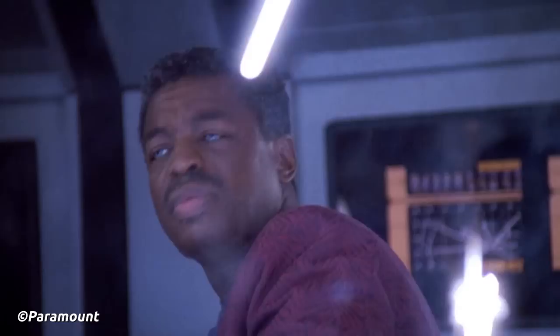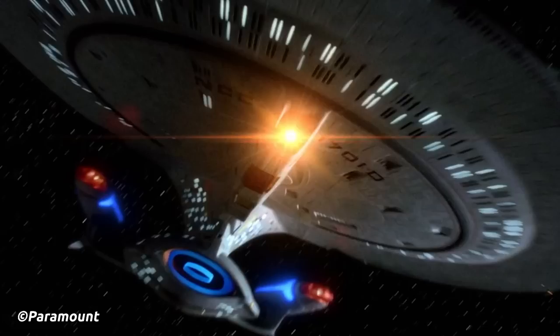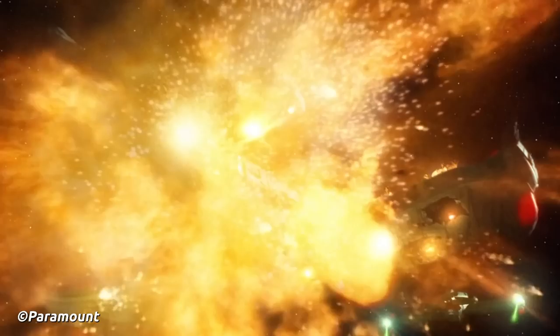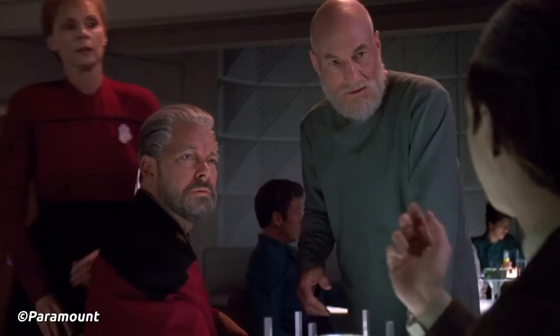Following Jean-Luc Picard joining the USS Pasteur to investigate the Anti-Time Anomaly, Admiral Riker realised that Picard would not listen. He took the Enterprise to intercept the underpowered medical starship. Arriving just in time, the Enterprise intercepted two Klingon battleships and successfully destroyed one of the attacking ships with the Enterprise's new phaser lance. Seeing their defeat, the other Klingon vessel retreated. The Enterprise then beamed the crew of the USS Pasteur due to an impending warp core breach, and just as the crew — including Captain Beverly Picard — were beamed aboard, the Pasteur was destroyed.